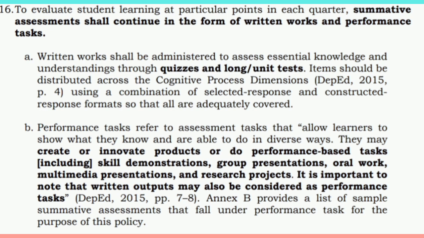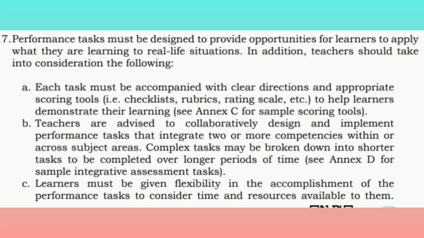You may check Annex B, which provides a list of sample summative assessments that fall under performance tasks for the purpose of this policy. Performance tasks must be designed to provide opportunities for learners to apply what they are learning to real-life situations. So we have to take into consideration the following. Each task must be accompanied with clear directions and appropriate scoring tools such as checklists, rubrics, or rating scales. This will help the learners to demonstrate their learning. You may check out Annex C for the sample scoring tools.